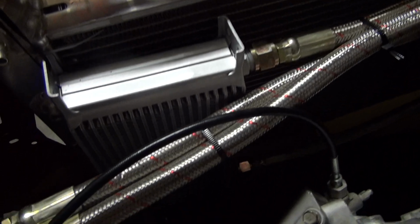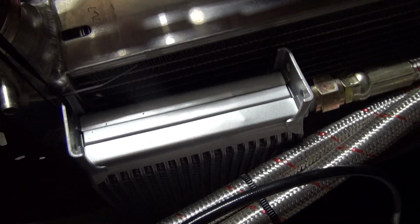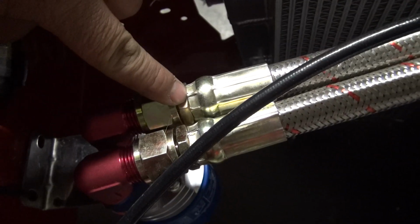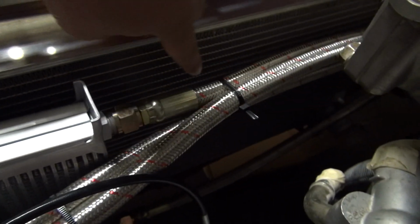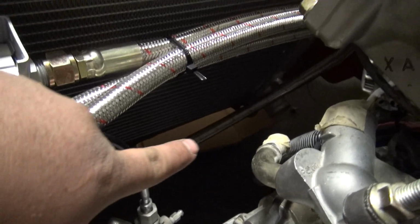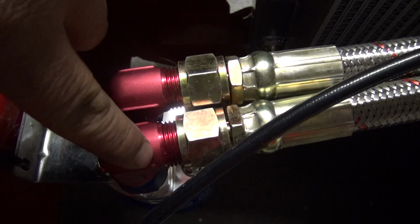The oil cooler is just sitting over here, just like so. Sits like that, right after the radiator. And I still gotta build some brackets. Still gotta go to the metal shop and buy all the metal pieces. But anyways, the incoming line from the pump, from the engine, comes in here, cools it off, goes to the bottom, routes back. It comes into this one, and then from this one it goes back to the engine.